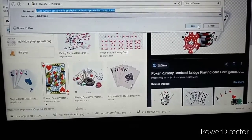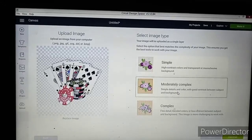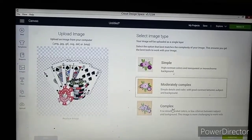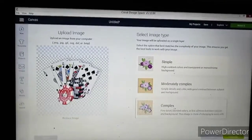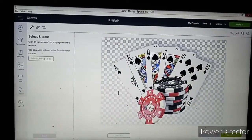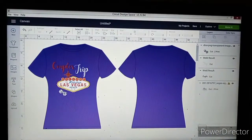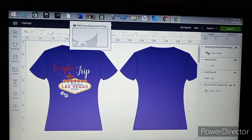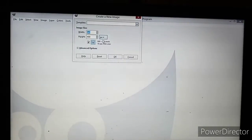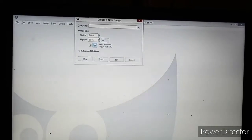And like I said, even though it's a PNG image, sometimes it won't save as that. You see there are two different color grids, even though I selected it. So what I do with this is I take it to another program that I use, which is GIMP. Once I get it in GIMP, I'm going to change the inches on it.